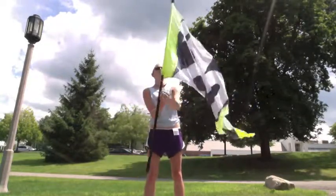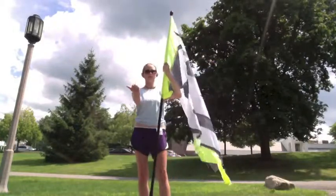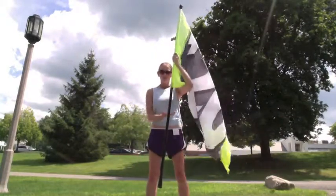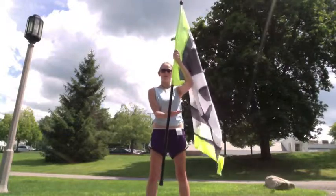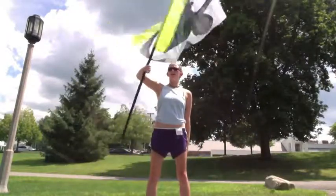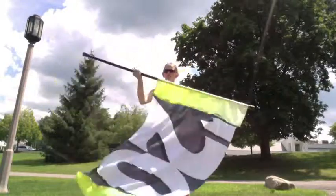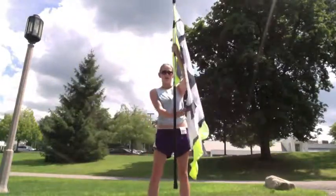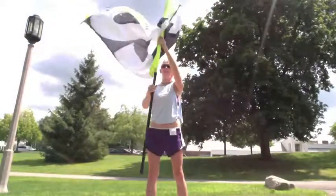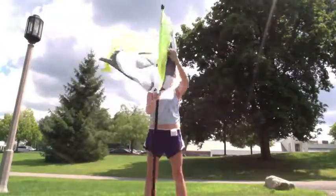In a money hand toss, your hand is palm up like you're asking someone for money — give me that money. The flag will go between your thumb and your forefinger. Your thumb will wrap around, and again it'll be the right hand that twists to get the motion, and your left hand that pulls down. The money hand toss I want you all to do is not very big — out, catch. It should happen just above your forehead.